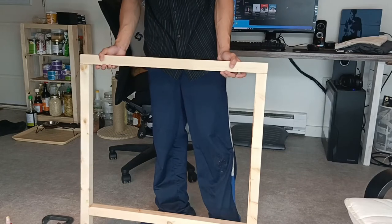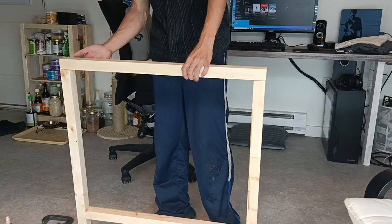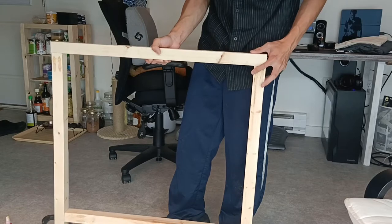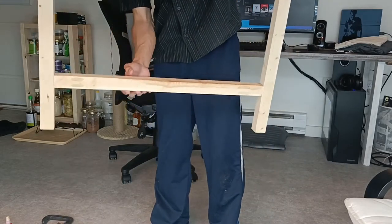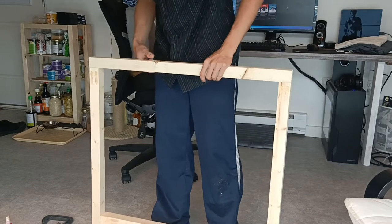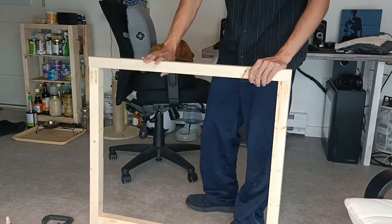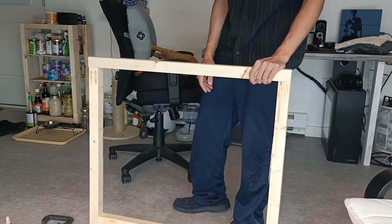I finally finished the table legs. I actually made a couple of mistakes — I used a pocket hole and drilled to the wrong side, so I had to resize and screw it in again, which caused some damage. I tried to fix that by using sawdust left over from drilling and wood glue to fill it up. Also, on the bottom part it's a little bit off, though not by too much. It's not noticeable by hand, but I measured it with a water level and it bothers me a little — I guess that'll have to do. Tomorrow I'll be sanding this whole thing again with 180 grit and then staining it and adding it onto the actual tabletop.